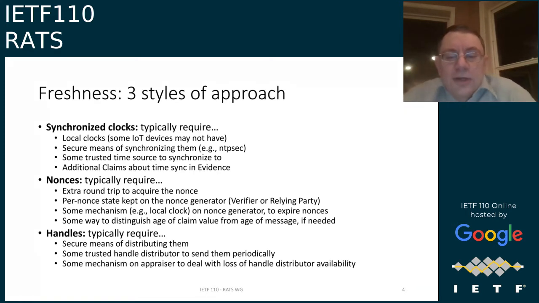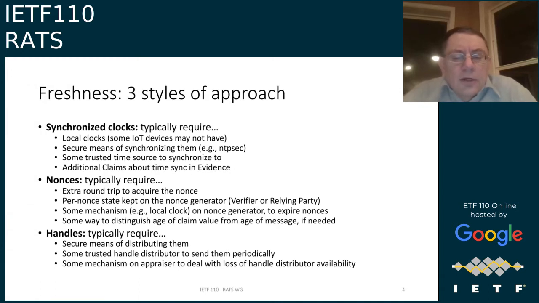So let me say what the elaboration is that would appear in the slides and the proceedings that's not on here. So first point, Michael wanted me to clarify what we mean by a secure means of distributing them. Because we do spend some time in the security considerations section talking about this. So integrity is obviously important, that the handle is the correct handle, that the origin is authenticated, so you know that they came from the correct handle distributor. Because what happens here is the handle distributor sends the same handle to both entities, the sender and receiver of the evidence. The sender of the evidence includes the handle, and the receiver of the evidence checks it against the handle it got, right? That's how the handles work. So it can't be spoofed.